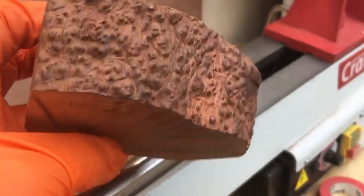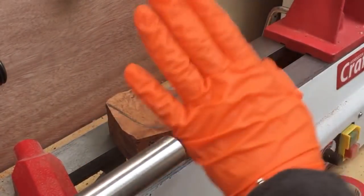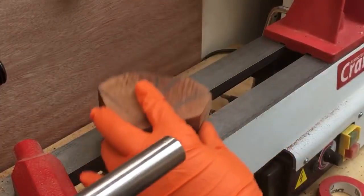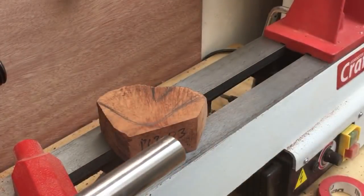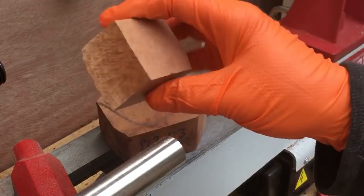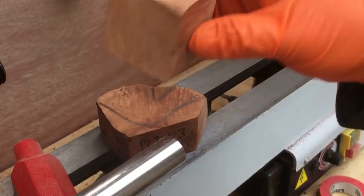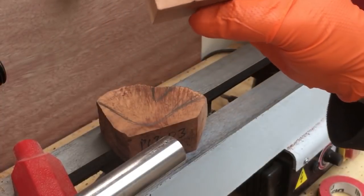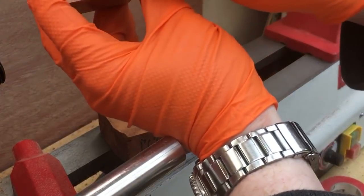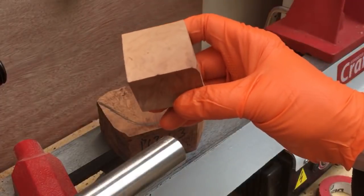Just try something new. I don't want to keep doing the same thing. And this is my only decent block that I've got left now. The rest of the blocks that I've got are just small, really small square blocks. They're not Aubuchon, and I really can only get very small pipes out of these. Almost, you know, the Dunhill cherry wood style.